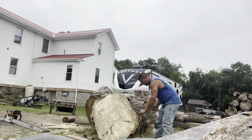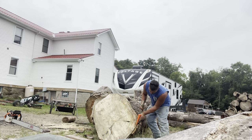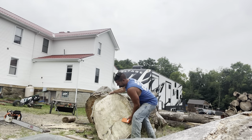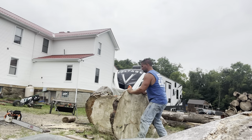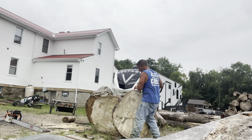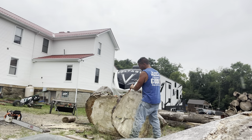See me working the wedges in between the bark and the live edge. It's gonna fall off anyway. And what I've learned from air drying lumber, any kind of wood, is if you could get the bark off, get it off, because that's gonna attract roaches and bugs and different little things that'll just eat your wood anyway. So you're better off just taking it off.